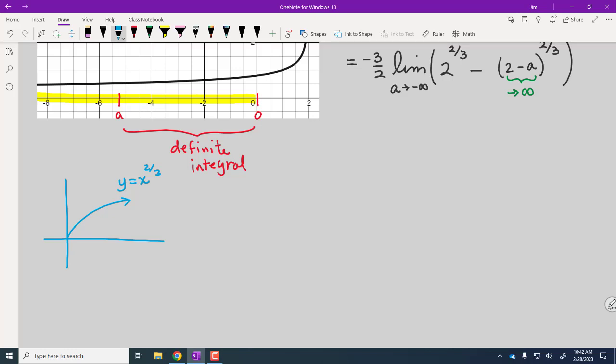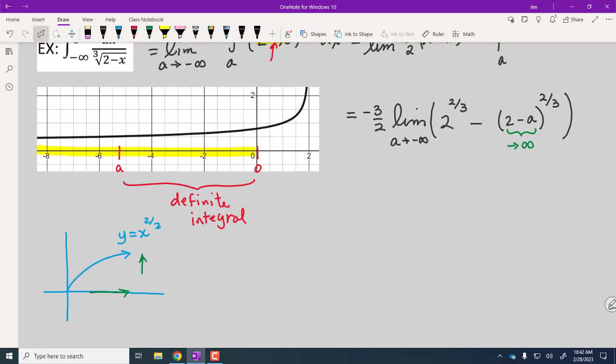So as x goes to infinity, this goes to infinity, right? This thing is growing. It's growing very slowly, but it's growing. It's not going to 0. So as we start moving out this direction, this function is going up towards infinity. There's no horizontal asymptote on square root of x or third root of x or 2/3, doesn't matter. So this function right here, now we're going to grab the whole thing, that is going to go to infinity.